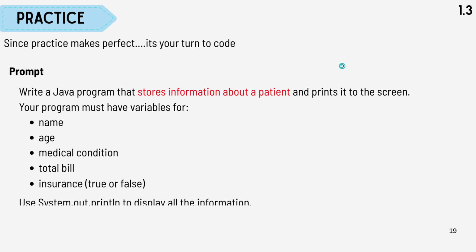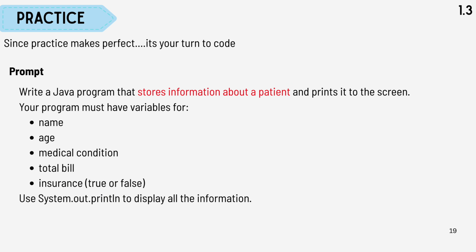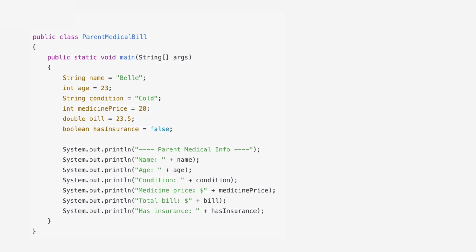Next, we have practice. Since you learned how to make variables, just try this program, pause the screen, read it, and try it. I hope you try because I'm going to be showing the answer now. Now, this is the answer, but I only wanted you to do this part. So you had the string name, int age, string, int, double, boolean. So this was the main part. This one is just like printing, and then concatenation. It's basically where you add your variables to strings. Really easy. We will be going through that in a minute.